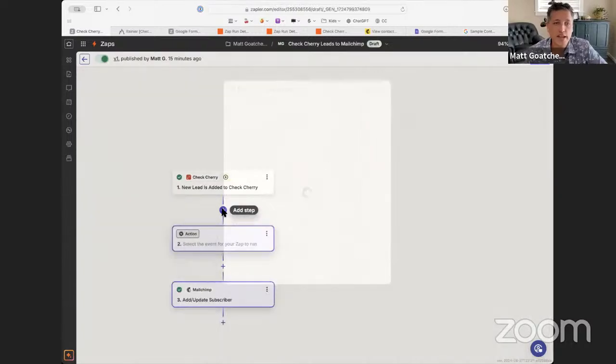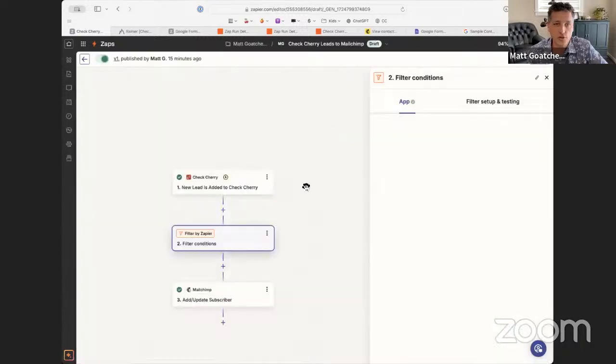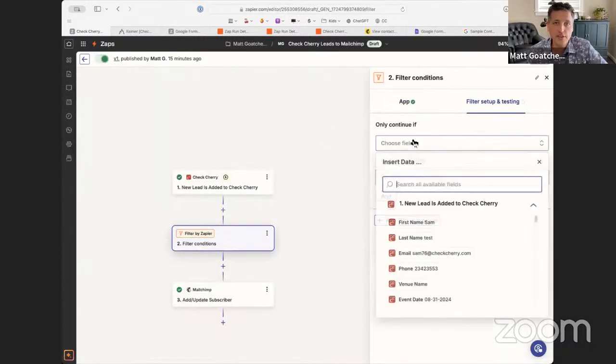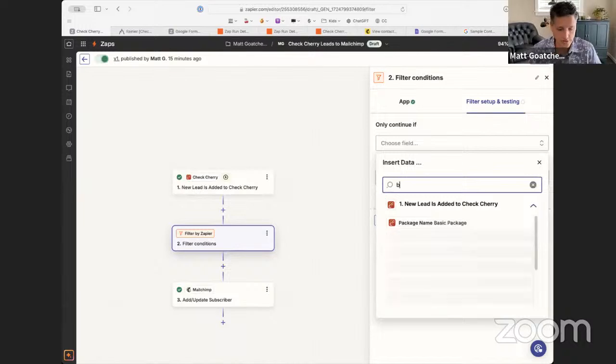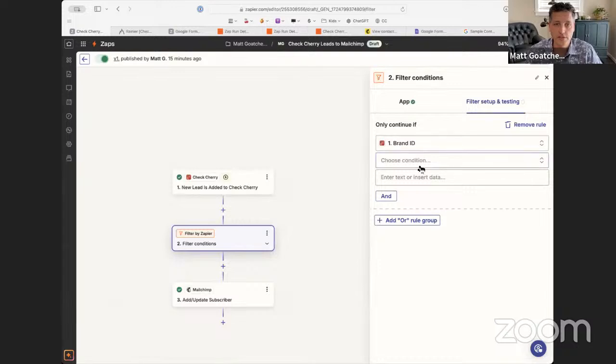The other way you might do it, Zapier has some built-in functions, and the built-in tools are pretty cool. One of them is filter, and you can also do things like formatting and conditional paths. What you could do is say, okay, I want to filter, and then choose some filter conditions. Let's look for that brand. This time I'm just going to use the brand ID because I know that won't change even if I rename the business.